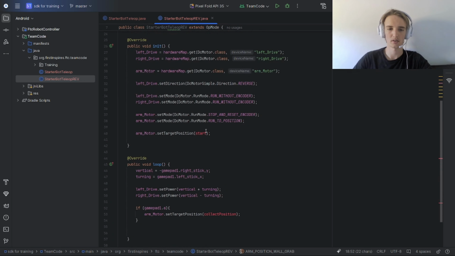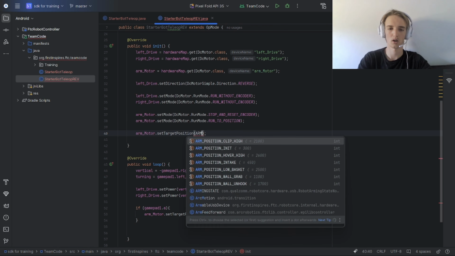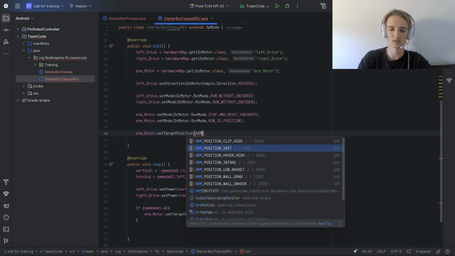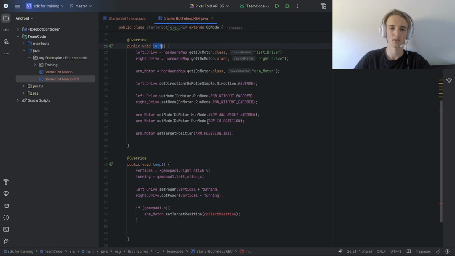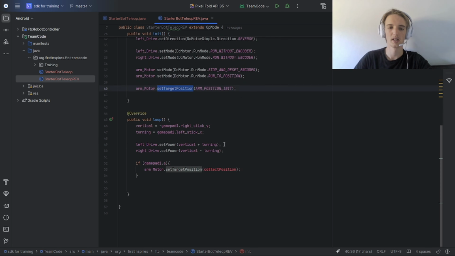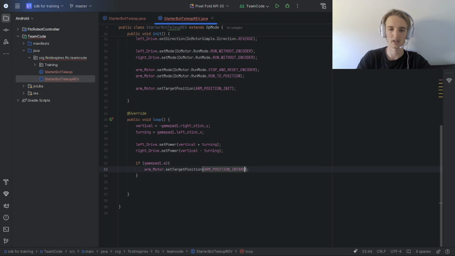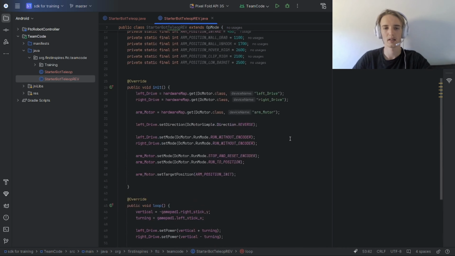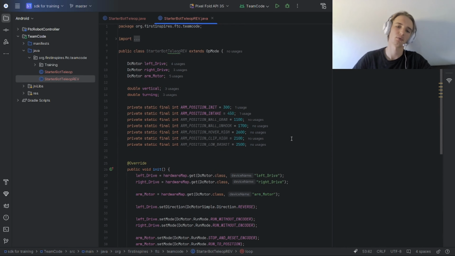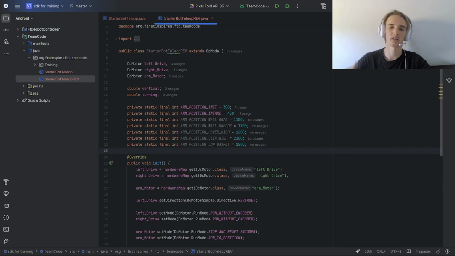So now instead, go down here, we say arm init position. We're in the init over here. We want to set it to the init position, and then we can go, for example, again, gamepad A dot whatever. Well, what do we want to say? Intake. Same thing. So we say arm intake, and that will set the target position of the motor to arm intake. That is actually all that you need to change for this code to work with the REV bot instead of a Go Builder bot.